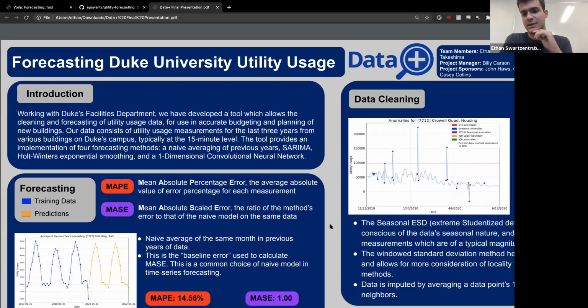There are a few different steps, and we provided a tool for them to run that flow themselves. Sensor data, as with all data pulled out of the world, has a lot of defects: blanks, wrong values, and all kinds of things. We did a bunch of work on data cleaning, and Grace is going to talk about that. Then we will get into the actual forecasting models. And then, at the risk of blowing up everything in front of everyone, I'll give a live demo of the tool and show you where you can download it and play with it. Grace, do you want to jump into data cleaning?